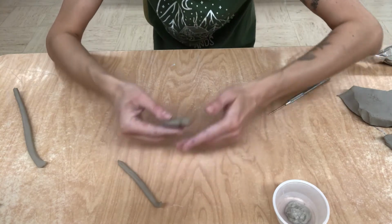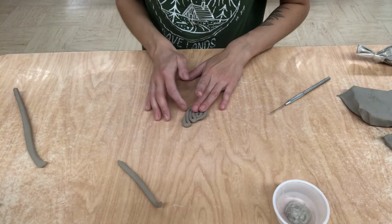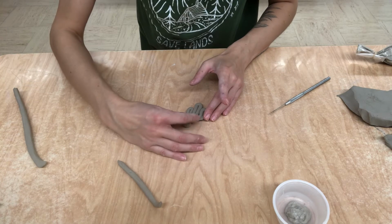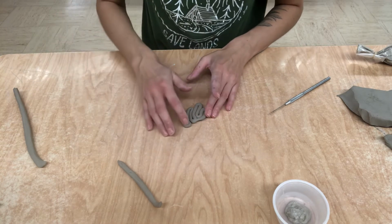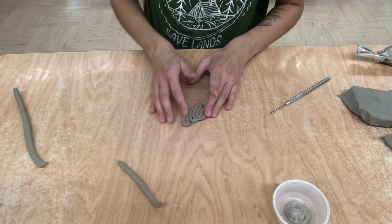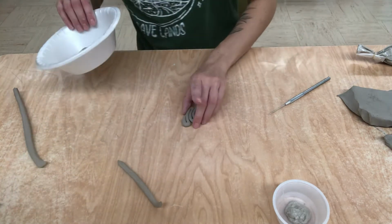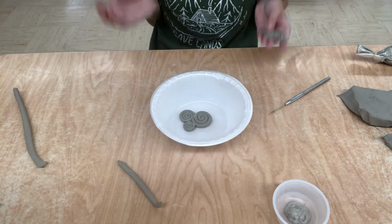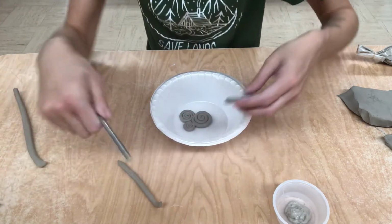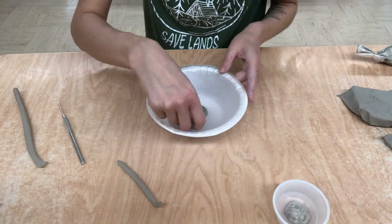And be careful when you're lifting it off the table. But you wanna go in and smooth that really, really nice. You don't wanna have any clay crumbles in these, because we are gonna go in and glaze these. And ceramics isn't very forgiving once it's fired. So you wanna make sure that you get everything really nice and smooth before you're ready to fire it. So I'm gonna just play around with this and see where it fits best.